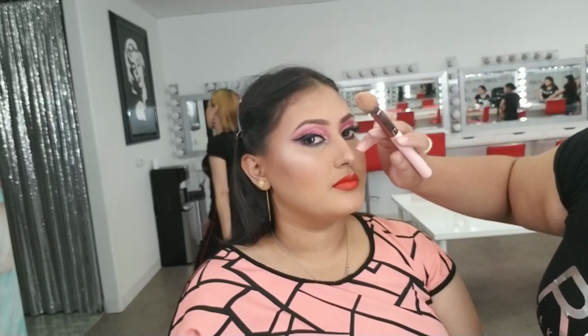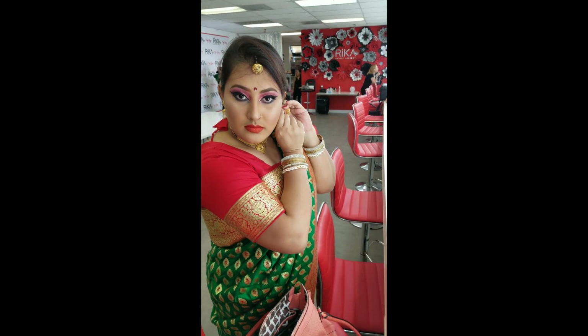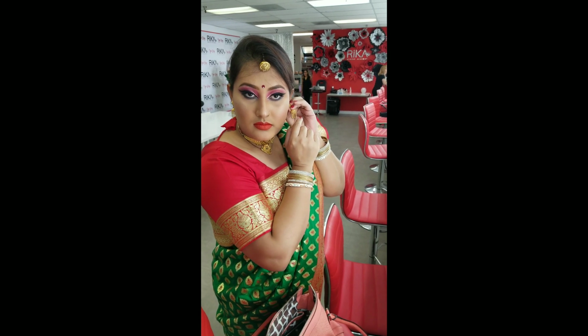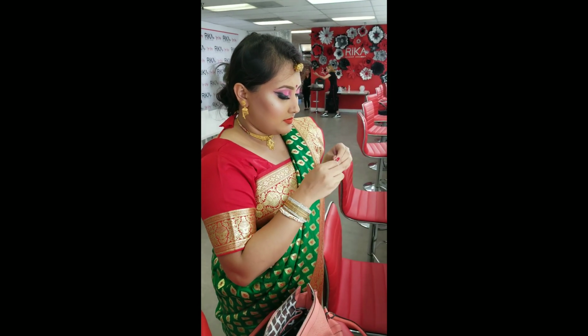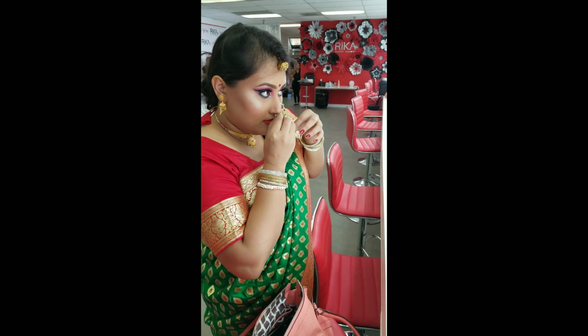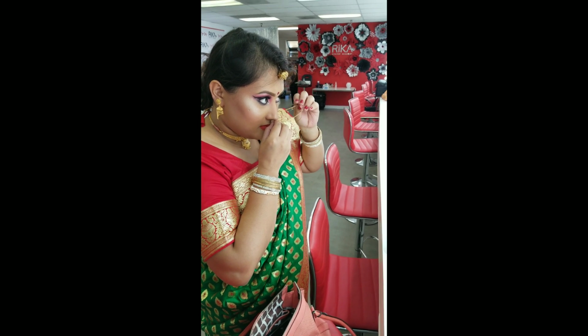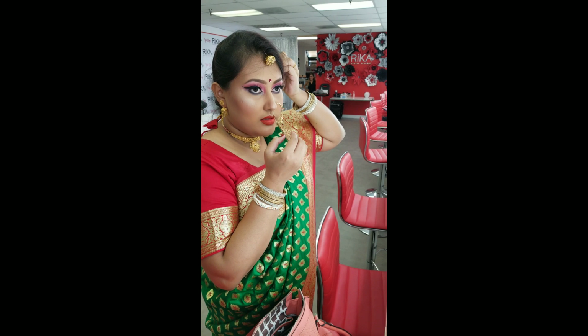I am also going to add a few pictures of the finished look that we did that day. This woman came in with traditional clothing from India, along with traditional jewelry. She looks stunning, and it was so impressive the way they do their own clothing and the way they dress themselves.